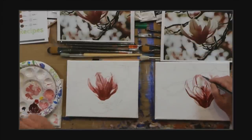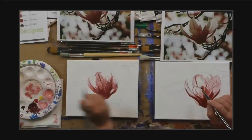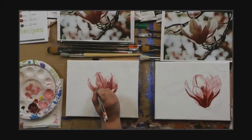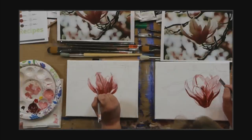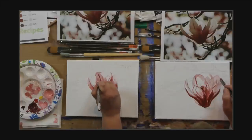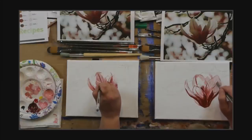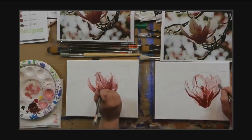Okay, so now I'm going to put my deepest tone. Actually, first, I'm going to bring some of the bright, tiny, thin lines around the petals inside the flower, or within the silhouette of the flower. I'm not going to do the ones outside quite yet.